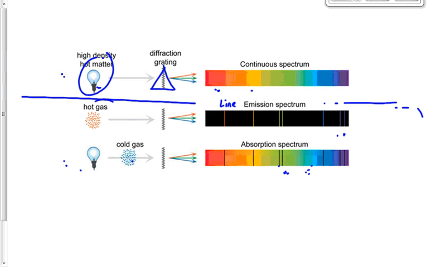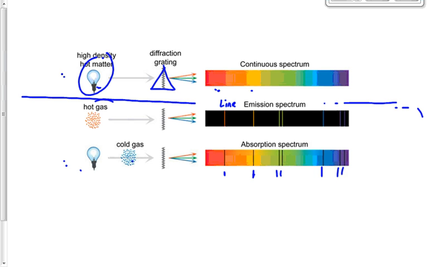You have a continuous spectrum minus a red photon that was absorbed by the cold gas, causing an electron to go to a higher level. You don't have a yellow photon because it was absorbed by the cold gas. Or these two green ones were absorbed by the cold gas. The blue, the indigo, the violet, all absorbed by the cold gas, causing electrons in the cold gas to jump to higher levels. What do you notice about these two diagrams?